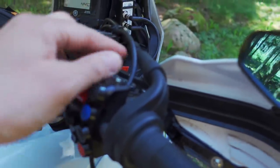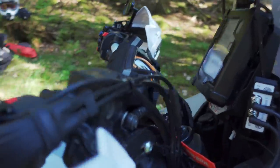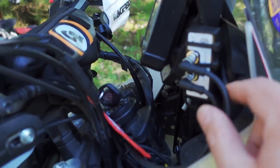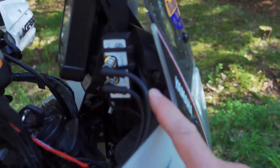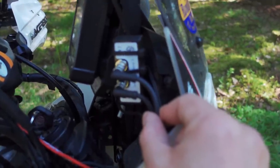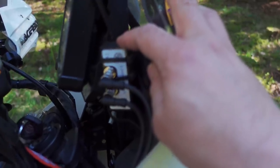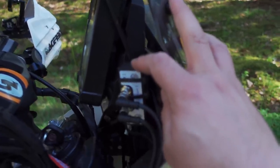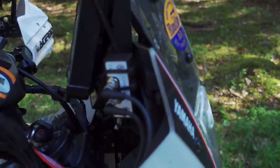Looking on the controller again, you can see that it's cabled. And both the controllers go through cable to this central unit. I have put it here, and maybe I will place it somewhere else. But these are the two controllers that come in to this little box. And this box is powered from the bike, and it connects to the device through Bluetooth. But it's always there and really quick to connect, so you don't have to wait for anything.